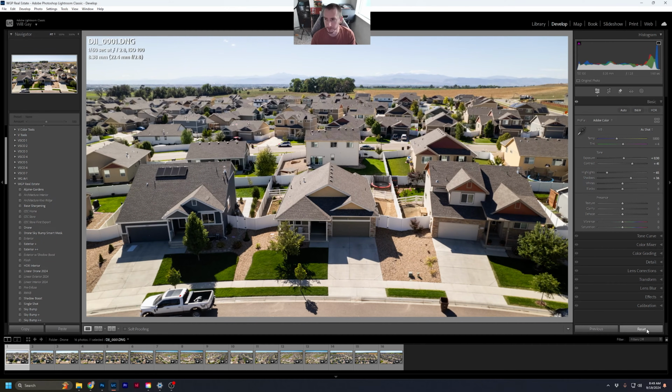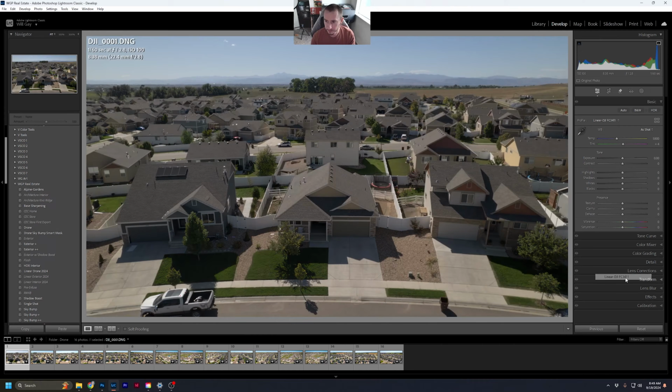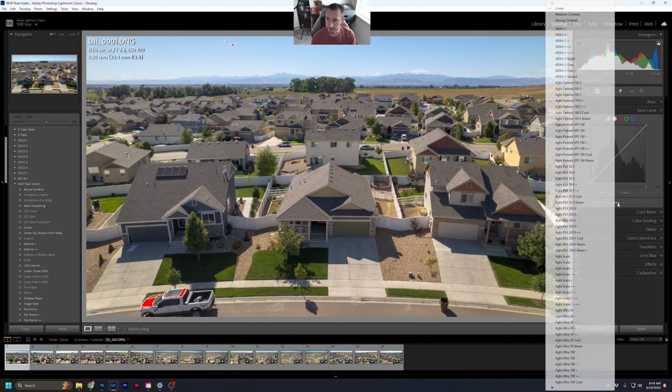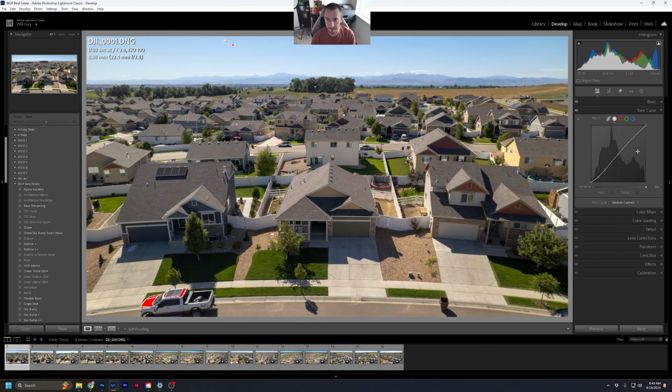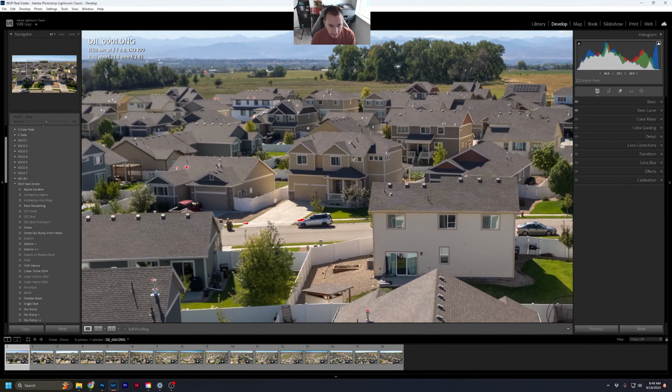This is where those linear profiles come in, and they just tend to work a lot better. Come here, you'll see that Linear DJI right here, this is this camera, and it is significantly flatter, but there's a lot more detail in it. So you can start with the automatic button, have it push it all around, and you'll see, yeah, it's still kind of flat. That's okay. The easiest way to fix that is go into this tone curve and select medium contrast. That will bring back a lot of things in here.